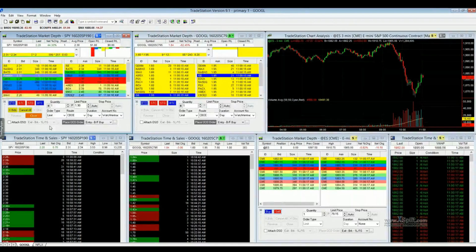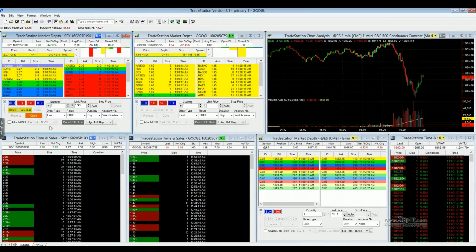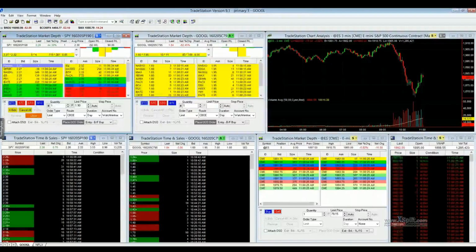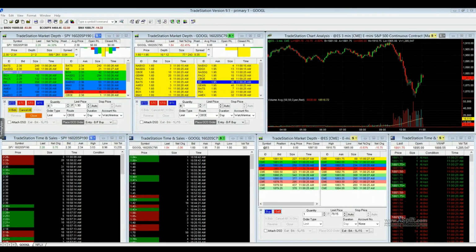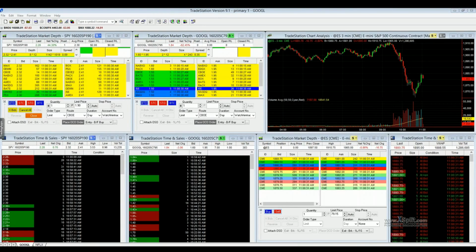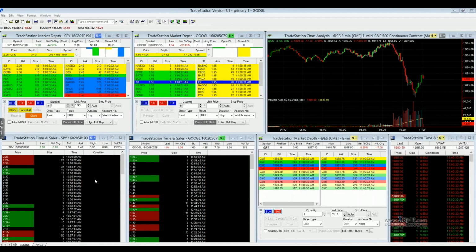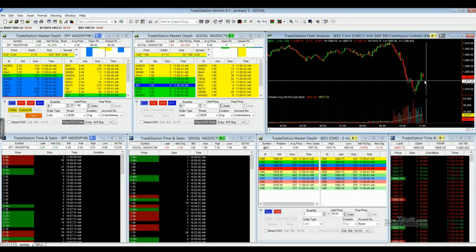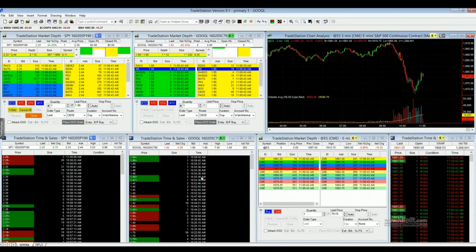And now one of the things I don't like when I'm watching this on film is I should be pressing into this position, meaning I should be adding to this position. I've got one contract of the 190 puts at a $2.30 average. That's only 230 bucks. This is something where I should end up with 2 to 3 contracts to get in line with my 1 to 2% portfolio exposure. On this trade right now, there's about 0.7% exposure.